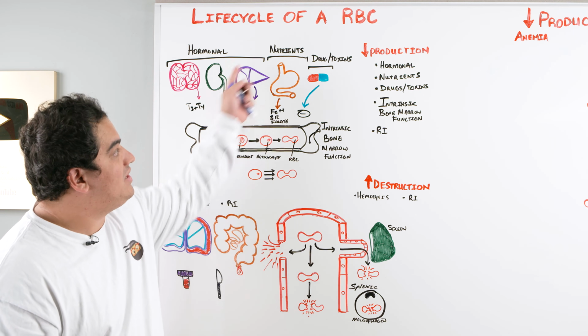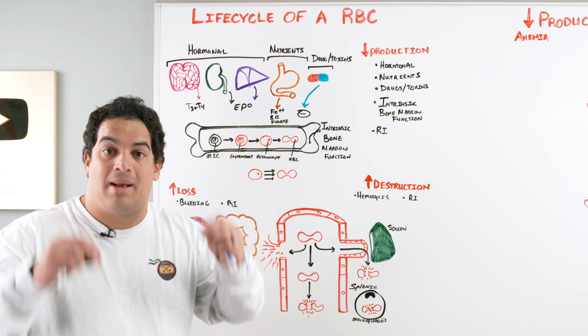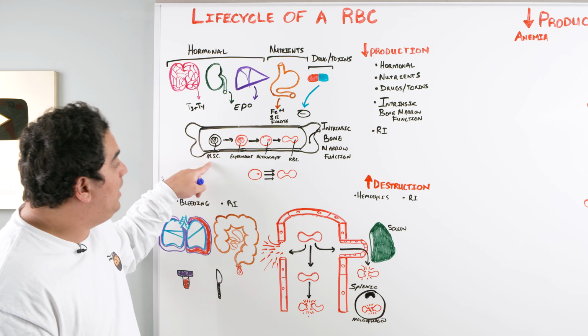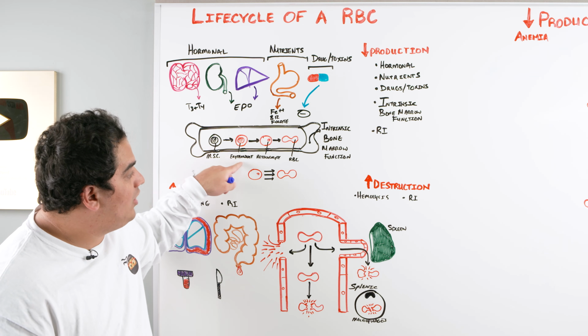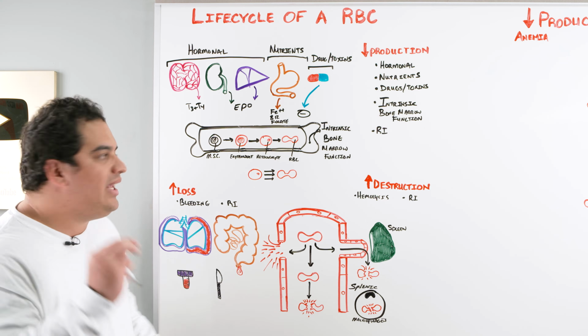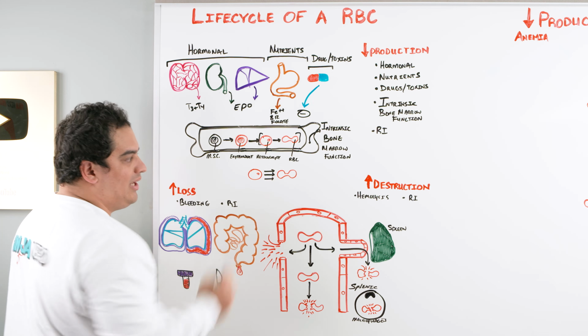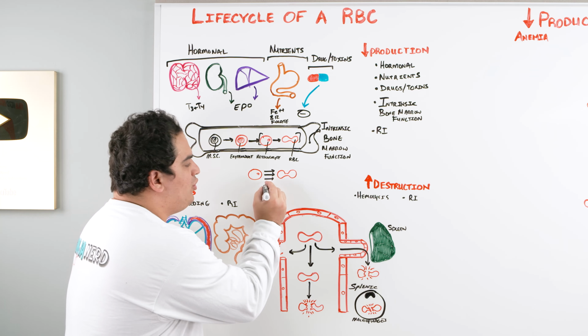And what happens is, if any of those things are present and your bone marrow stops functioning properly, can it go from a myeloid stem cell to erythroblast to reticulocyte to red blood cell? No. You know what's really interesting? At this stage here, if we zoom in on it, going from a reticulocyte to a red blood cell takes about 1 to 2 days.